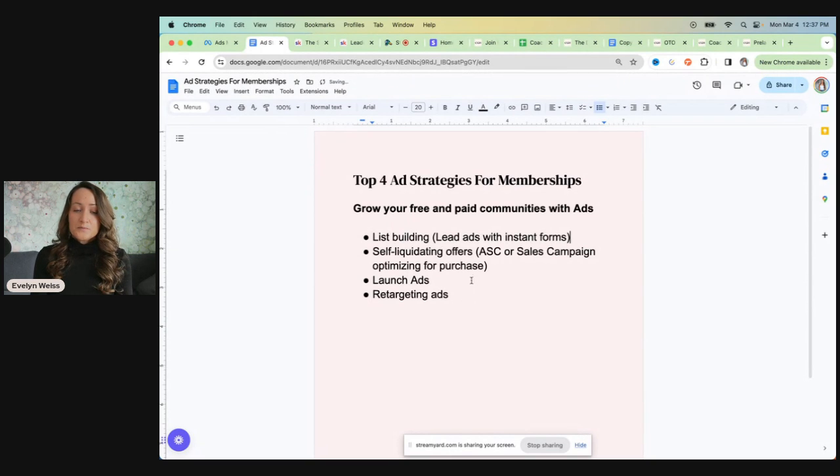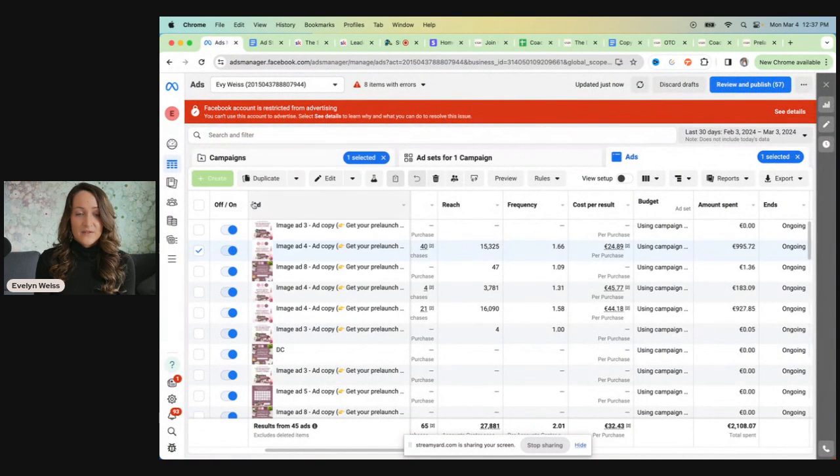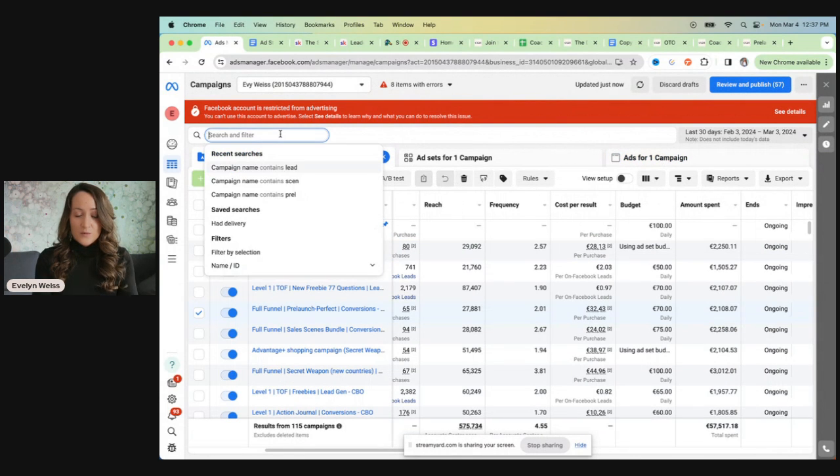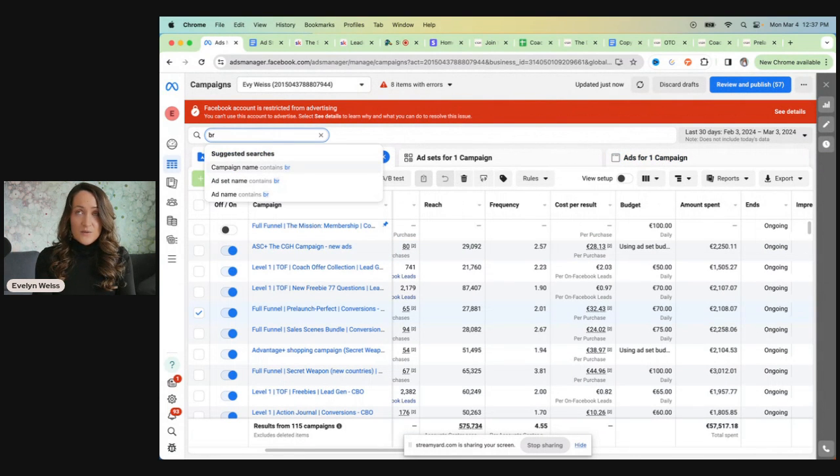Okay, so now these are the two campaign types, or with this variation, three campaign types that I want you to know. And now there are two more specific ad types that we can use, but it's basically the same setup as the one that I just showed you. One is the launch ads. So when you have a live launch event, you would ideally want to have that in a Facebook group. So let me just show you.